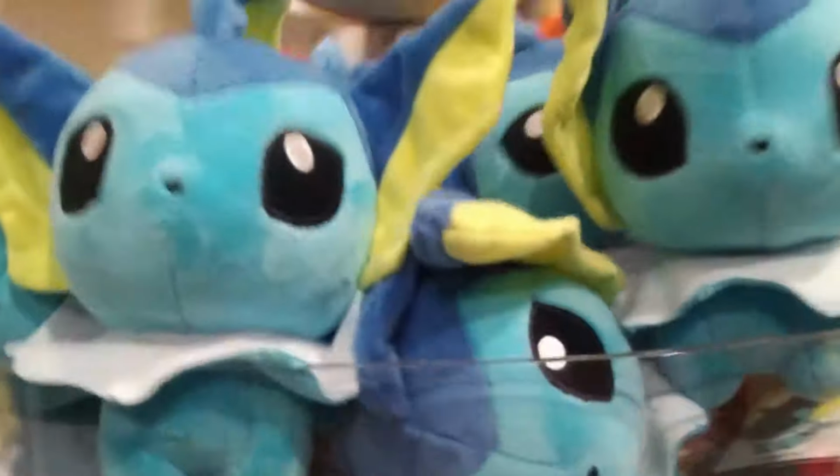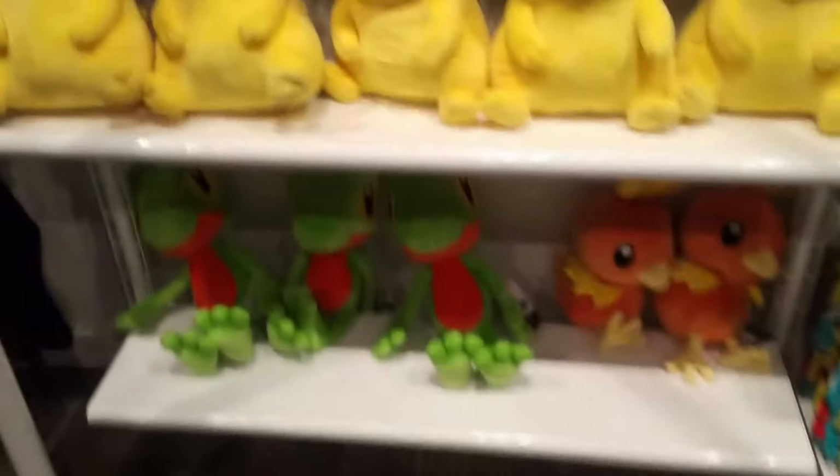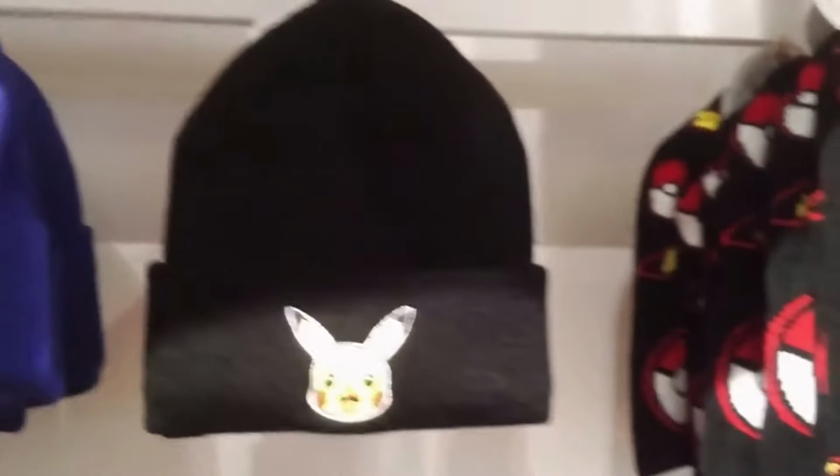Plus, I haven't been here in a long time, so let's see. There's more figurines. Trying to give you guys a good picture of all the lovely Pokemon stuff there. So, Zelda and Pokemon are popular in this particular section. Pokemon stuff, mugs. Mugs, mugs, and hats. If you want to be Ash, you can wear this. We got this. This. And I love Pokemon stuff, so this is awesome. Some of the stuff looks a bit cheap, but this is really cool. Pikachu. Nothing going on here.